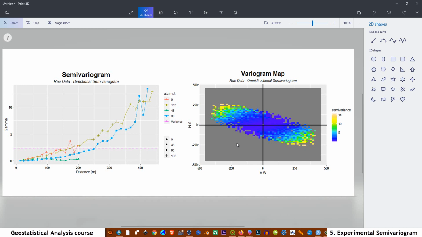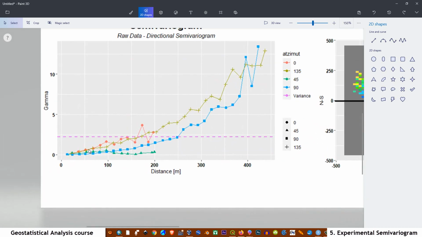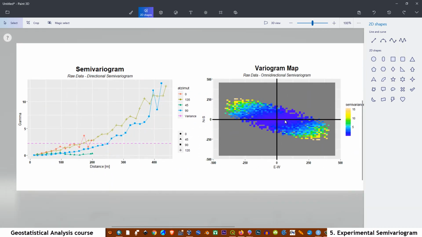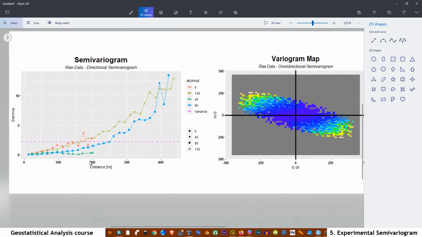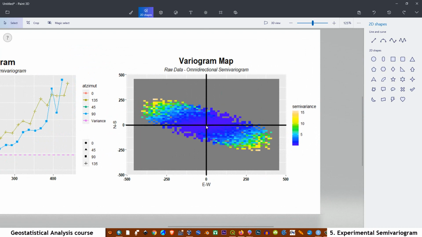What we want to see is if our data is anisotropic or isotropic, and this information can be resolved in this graph. As you can see, we have a different range distance for each direction, and that is indicative that our data is anisotropic. Now let's plot the information over here. First, we want to plot the major axis. In this case, it's related to the range for the direction of 90 degrees. As you can see, this experimental semivariogram reached the sill at a distance of 250 meters. Then we have to plot here a line from 0 to 250 in a direction of 90 degrees. It is this line over here, 250 in a direction of 90 degrees.